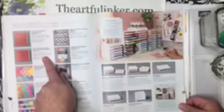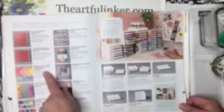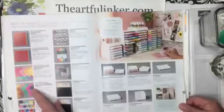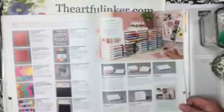This is a 12 by 12, the Artistry Blooms, 6 by 6 in Flowers for Every Season. Forever Greenery is a 12 by 12. In Good Taste is a 12 by 12. The Ornate Garden Specialty paper, you'll remember the specialty often has the foiling as it does in this case.